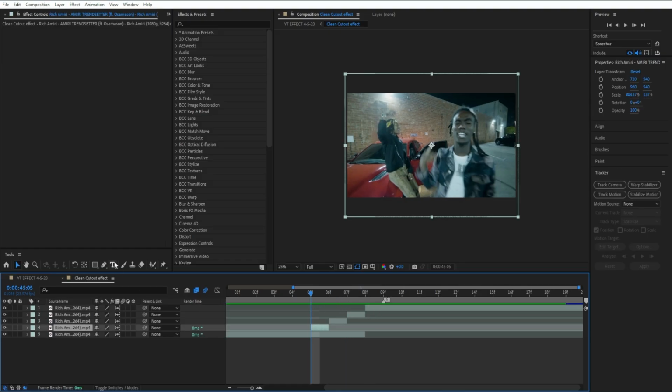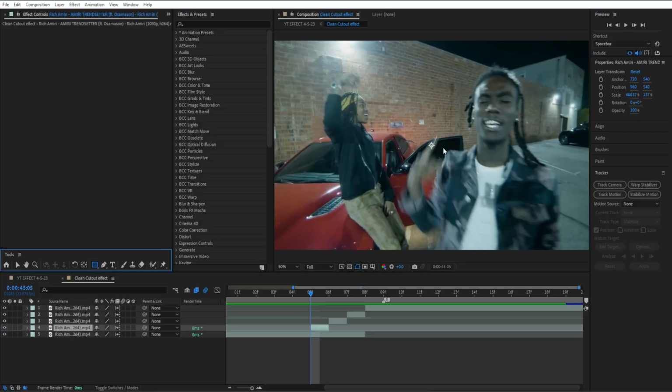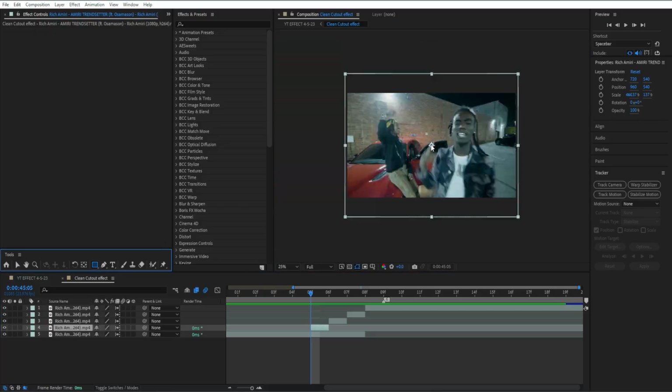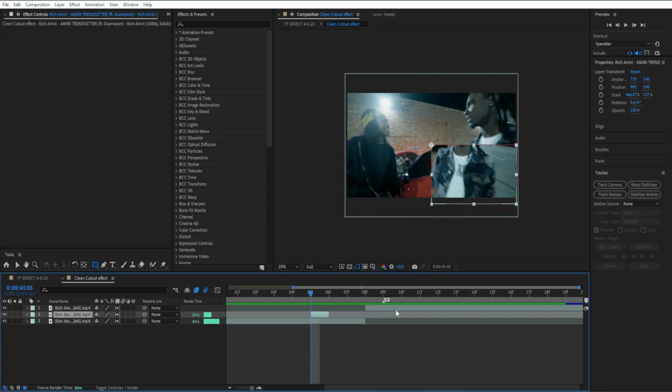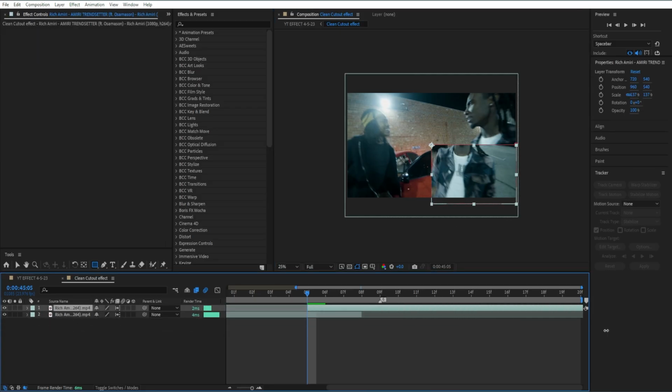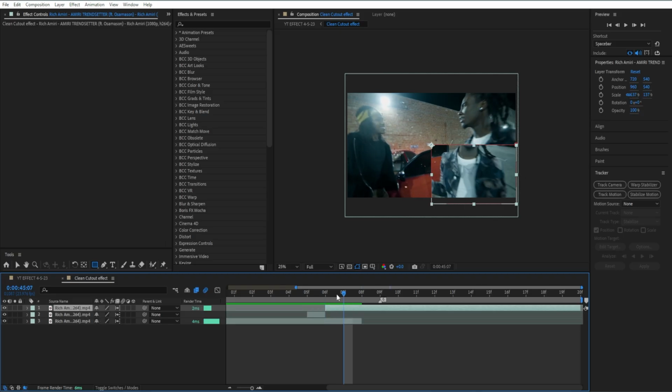Then the first thing I'm gonna do is start masking out our clip. I'm gonna start from the middle right here. Try not to be fully perfect, but at least have it kind of symmetrical. What I'm actually gonna do is, I kind of messed up already. I'm just gonna delete all those and extend it out right here, and then it's gonna go right here.